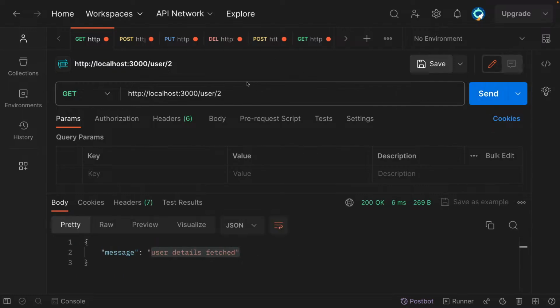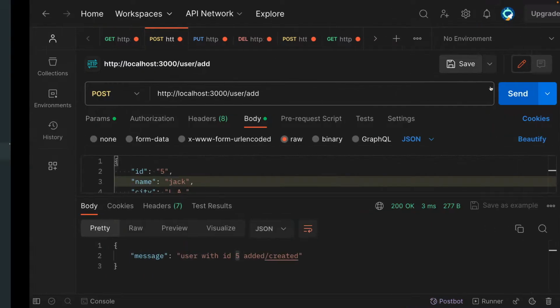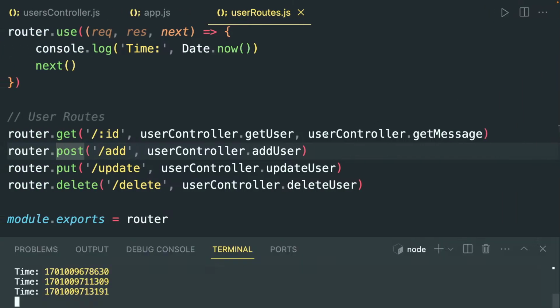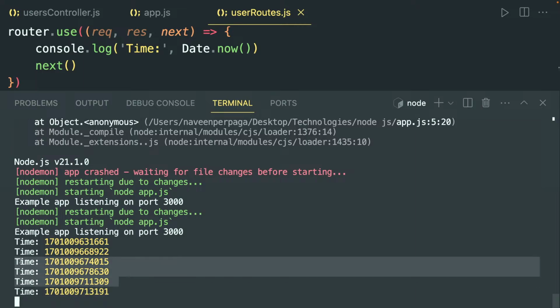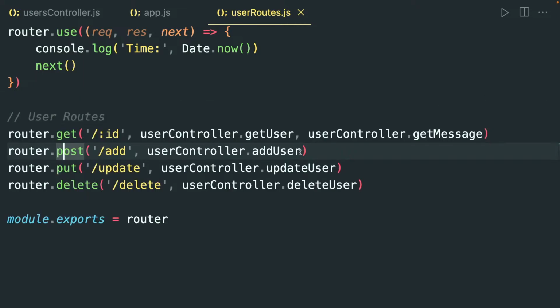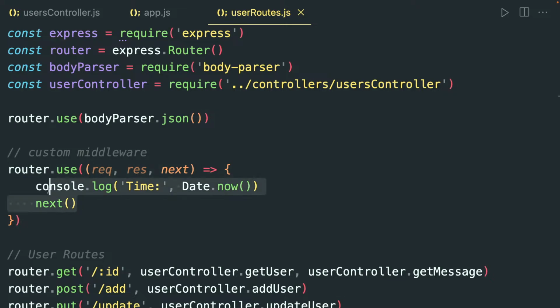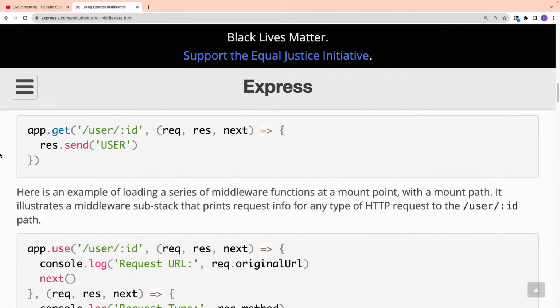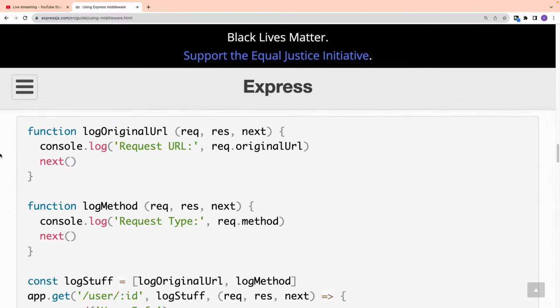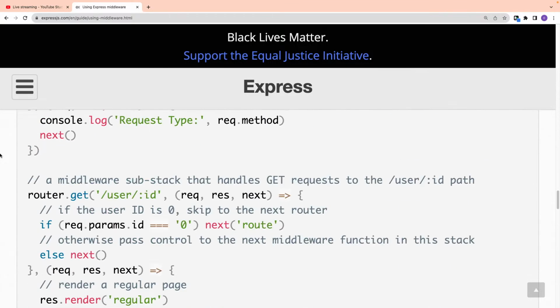Like if we use this or this, as you can see, it is again updating the time every time this middleware gets called. So that's router level middleware.